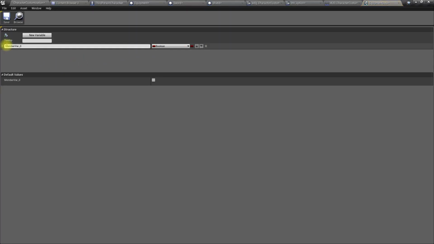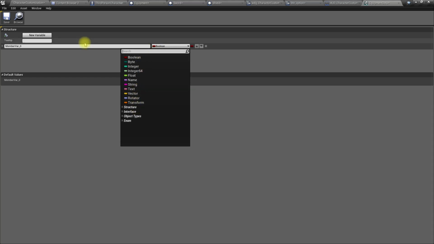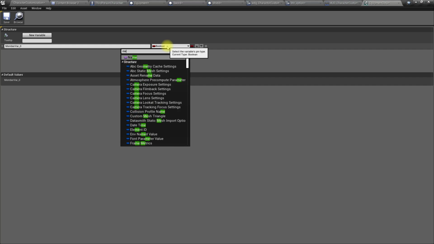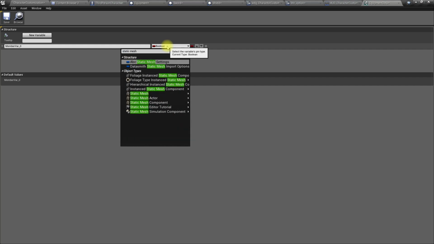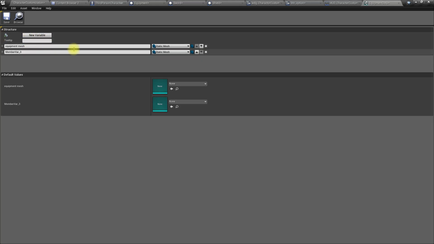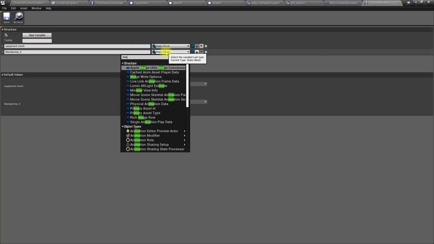Now here we should have mesh, static mesh, and also image.